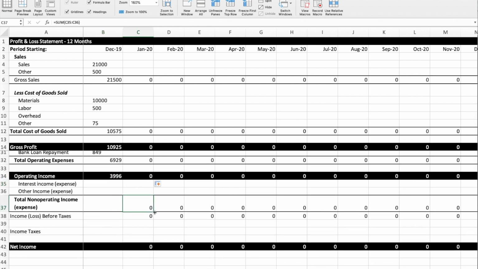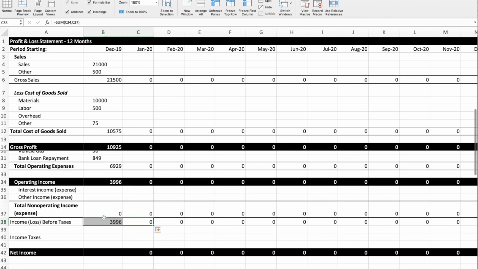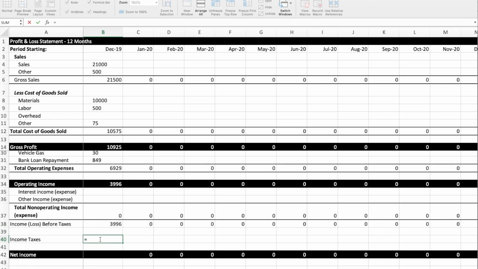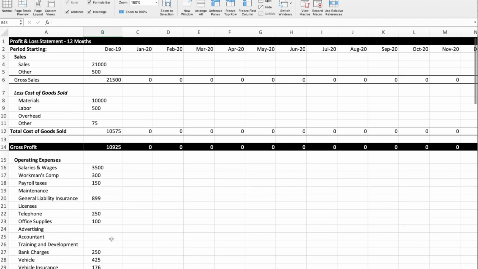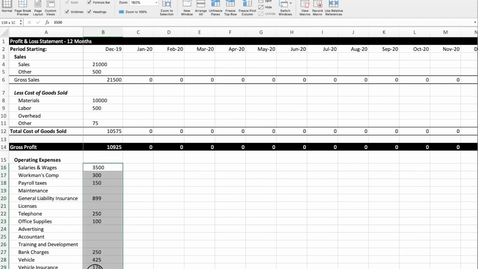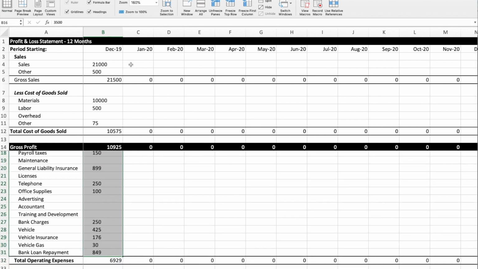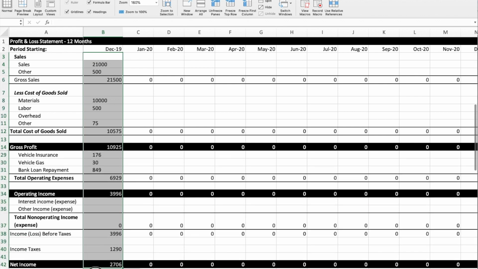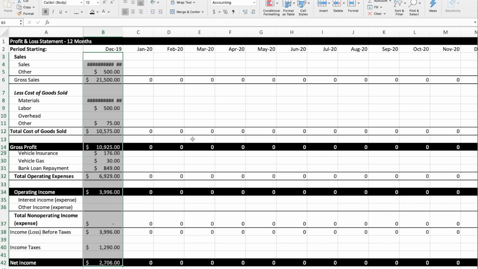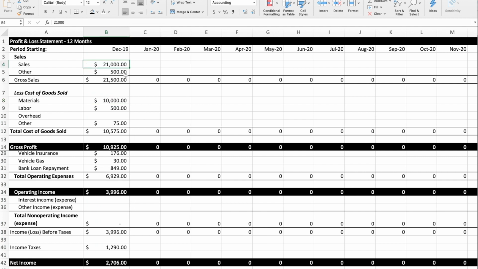So we're going to fill that in after the operating income. We want the other income. That's if you have other investments that you're drawing interest from. And your taxes from your sales and from your non-operating income. That's if you incur taxes. If you have a question about this last operating income, interest income, other income, or even your income taxes, please see an accountant. They could give you detailed information on what is taxable in your state and what you need to be forwarding to your customers so you won't have to eat that cost.